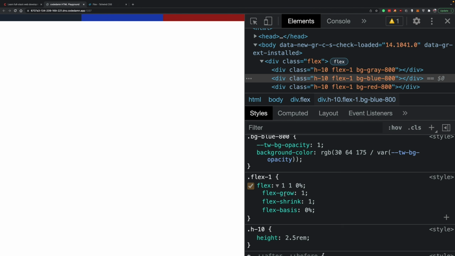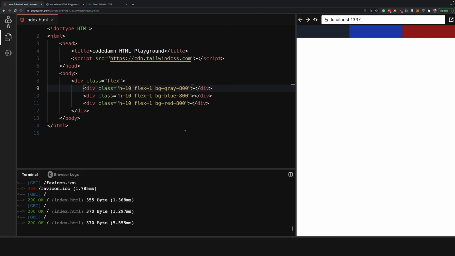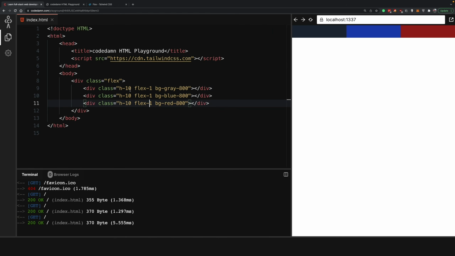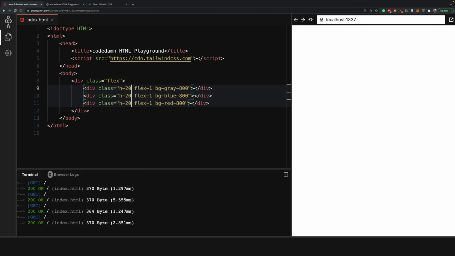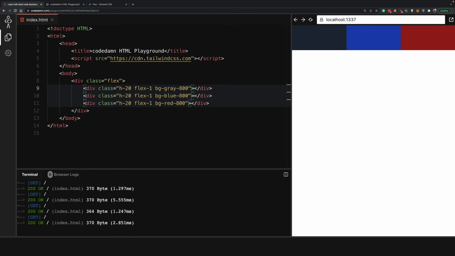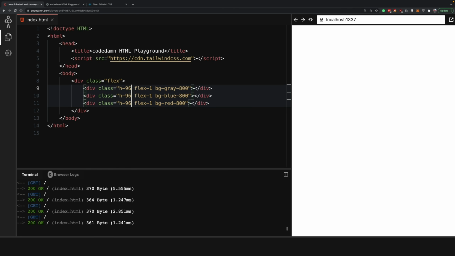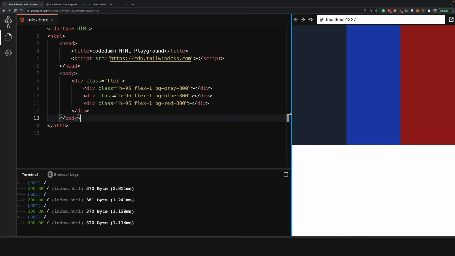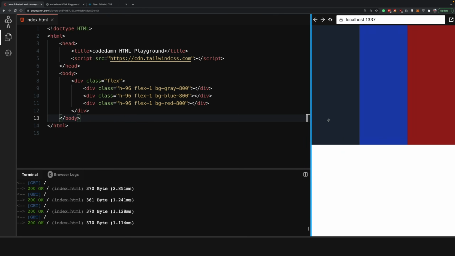Just a quick revision with Flexbox: flex grow 1 and flex shrink 1 means that you should try to take as much space as you can, and flex basis is basically a width equivalent in Flexbox, and giving it 0% just means that you fall back to flex grow and shrink. So this gives you a nice little layout. I can also go ahead and increase the height, only if it is available. Yep, or maybe we can use the highest one, which I think is 96. And you can see now that we have a nice little layout.